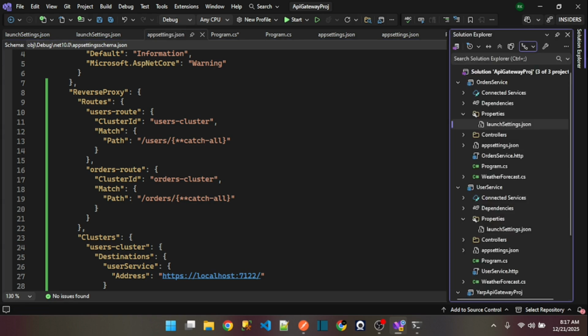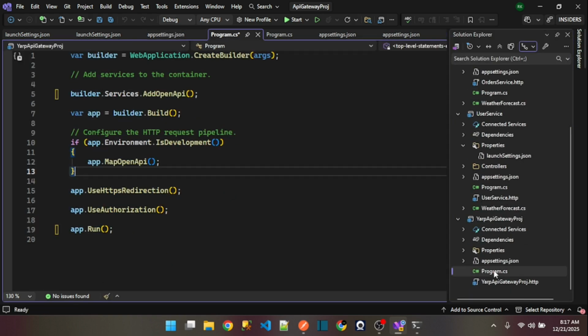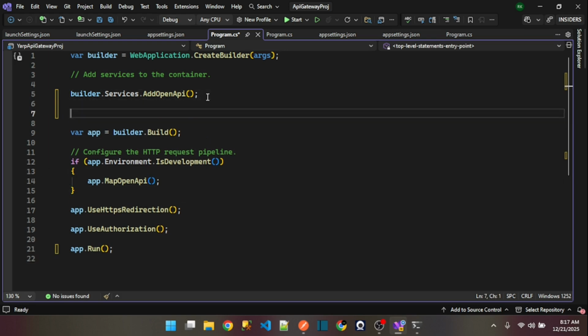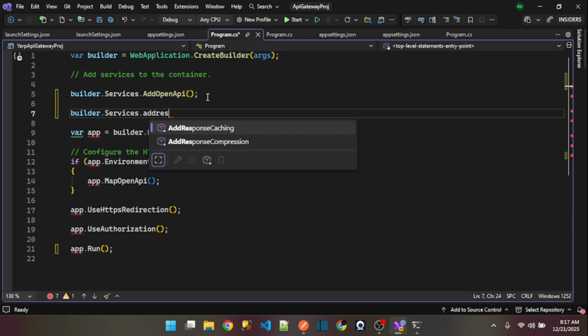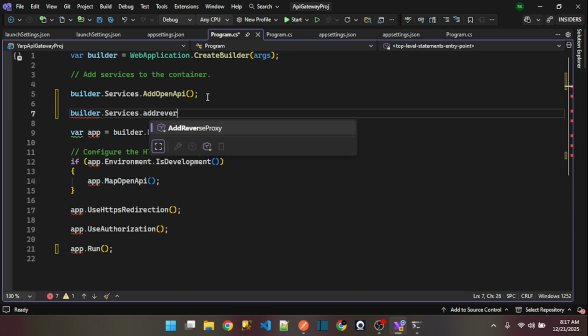Now go to the Program.cs of the API gateway. So this is the Program.cs. Now we need to add the middleware of this thing. So builder.Services.AddReverseProxy.